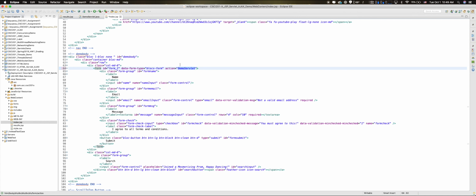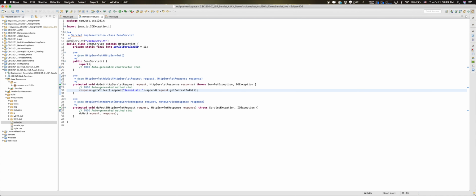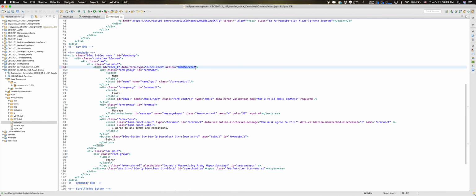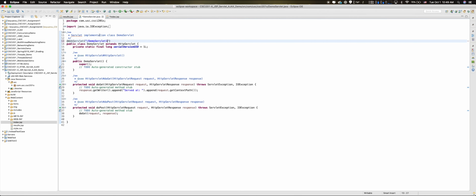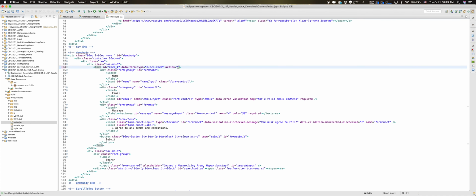Now where do I get the name DemoServlet? It is not from the file name, it is from this, @WebServlet("/DemoServlet"). So this is the entry point of the servlet. I can change the name of this to anything else, but if I change this to DemoServlet1 and leave everything else alone, you have to change this to DemoServlet1 as well. But let's just keep the names the same, for the sake of simplicity and practicality. Now let's do DemoServlet.